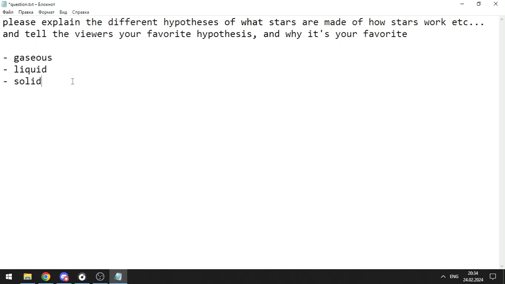At some point, and I'm not sure he still thinks this, he claimed that the sun is probably a solid ball of iron, essentially, and all the surface activity that we see is due to electric currents flowing on its surface. I'm not sure how well developed this model was, or how stars work in this model, but at least it's a model. You can say, okay, let's imagine the sun is a solid ball of metal. What happens then? Well, this is a hypothesis, and you can maybe develop it if you like.